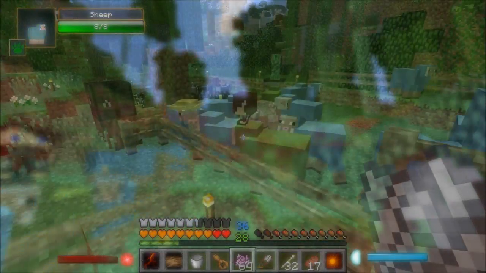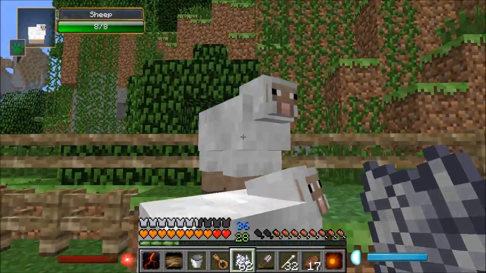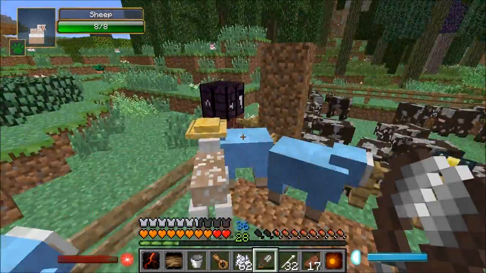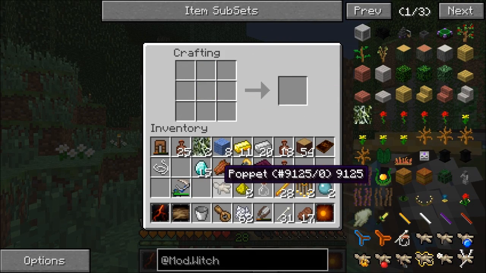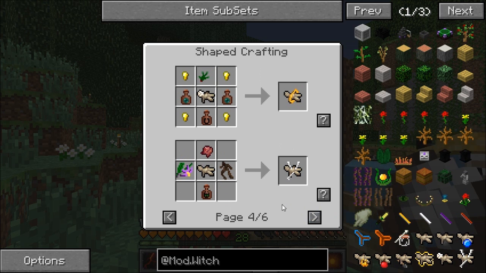Get some bone meal, right? Bah! Bah! I should really separate these guys into separate colors. There we go. White wool only. One poppet. And voodoo poppet. Oh. Okay, how to.